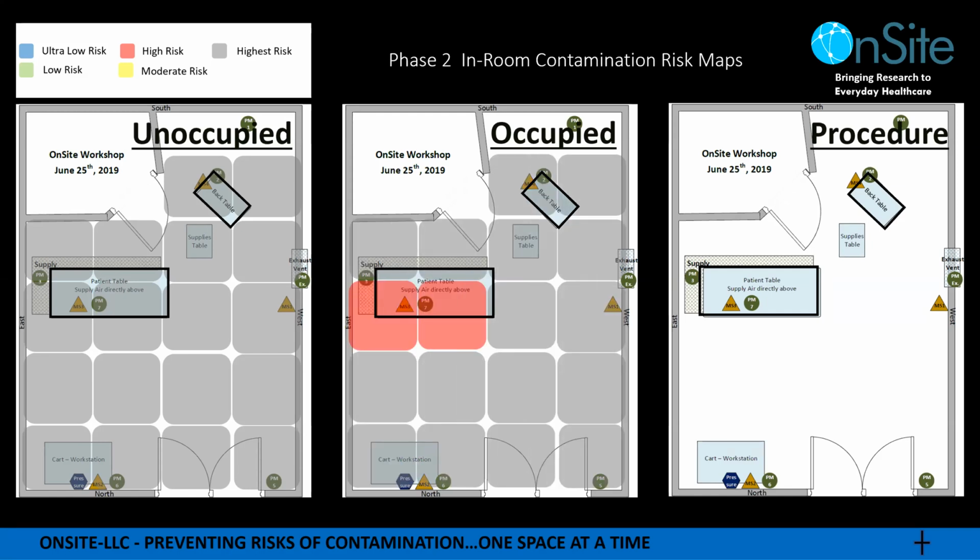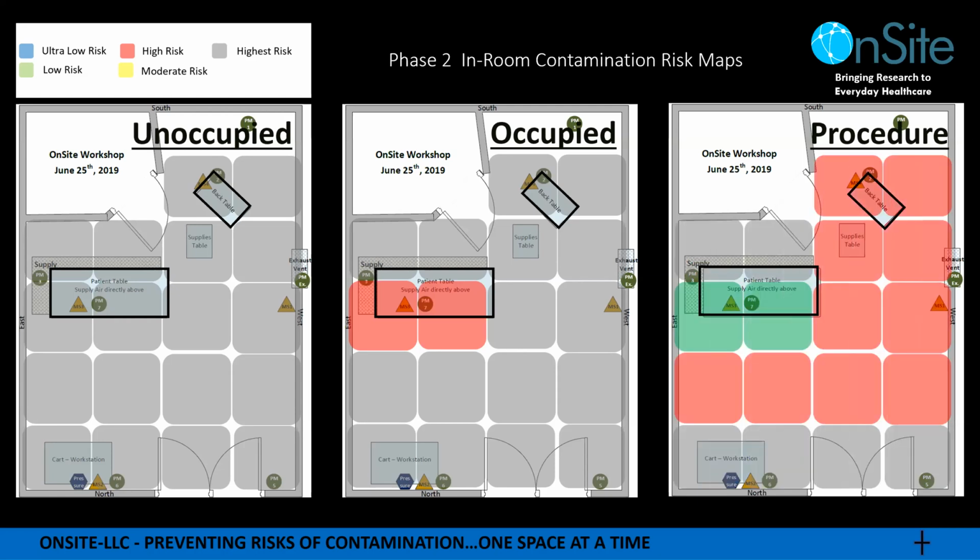We also looked at the occupied mode, which only provided a slightly better condition around the patient bed. However, it was still in a very high risk area. And again, this would be understandable because we were only still at 6 air changes and not positive pressure like a procedure operating room would be.